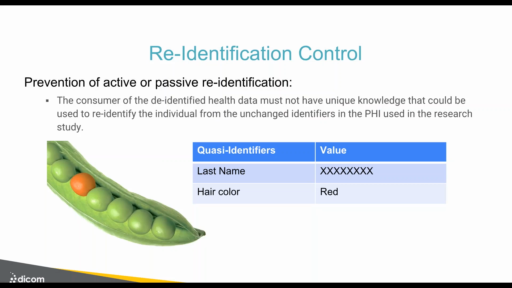Just a little bit of information here on how you can run into an issue with, for example, someone reading a study from a clinic where they're familiar with the clinic and the patient population passing through there. This is a real simplistic example, but let's say you can see the color of the hair of the patient, and you're aware of all the patients. Only one of them has red hair. Although it's de-identified, you could derive who the patient was based on the color of the hair. So this is a simplification, but you can get the idea of being careful of derivative conclusions there.